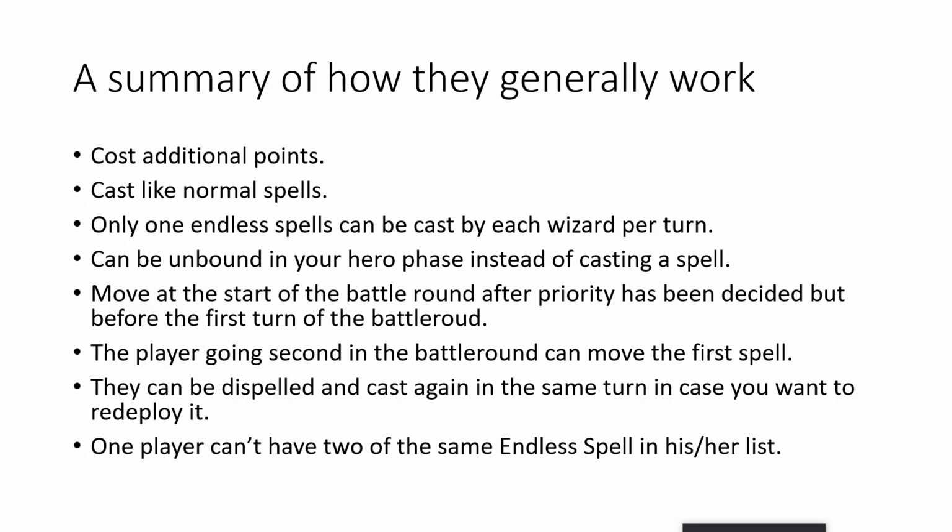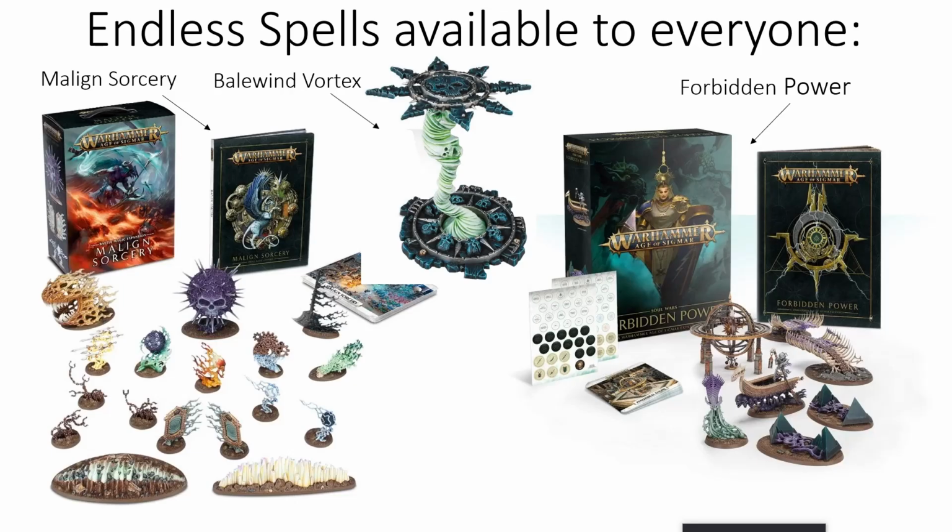So with that, let us go into the next slide, which is all about endless spells that are available to everyone. Because like we said, and we'll show them later, there are faction-specific spells. But in this video, we're mainly going to be talking about the endless spells that are available to everyone. So that's going to be things like all the spells you get in Malign Sorcery, which we'll go through. The Balewind Vortex, which is like the Warhammer Fantasy.